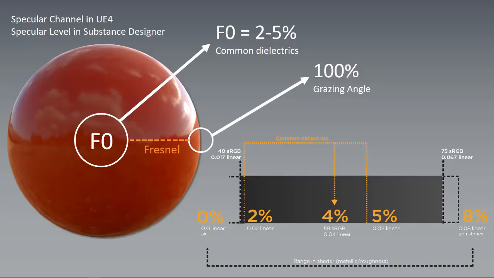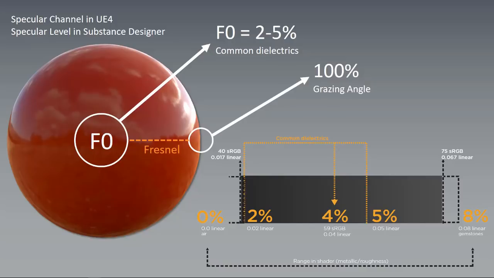If the material is a metal, does this change? No, it does not. That's a very good point, Fabrice. This is only going to affect non-metal areas as indicated by black in the metallic map. If the material is a complete metal, does the F0 value increase to something different? No, it does not. It's going to get that value from whatever is authored inside of the base color. That's why I sometimes refer to that as the metal reflectance value.